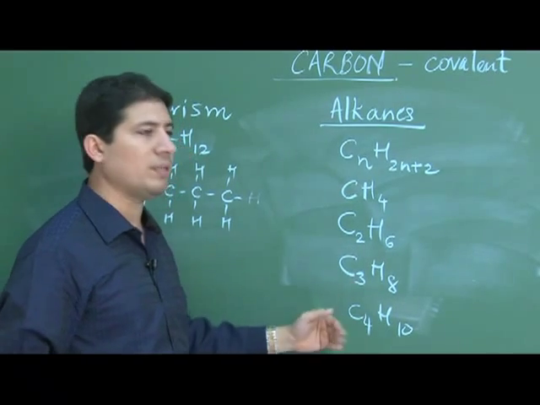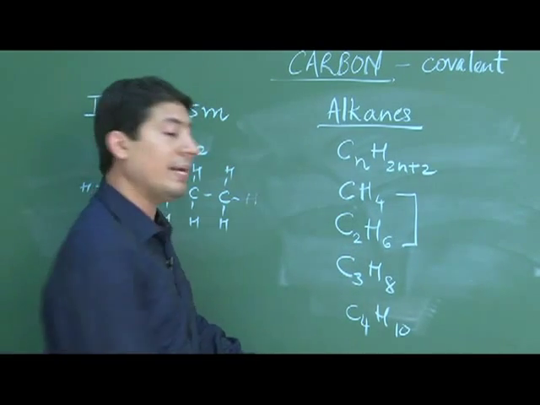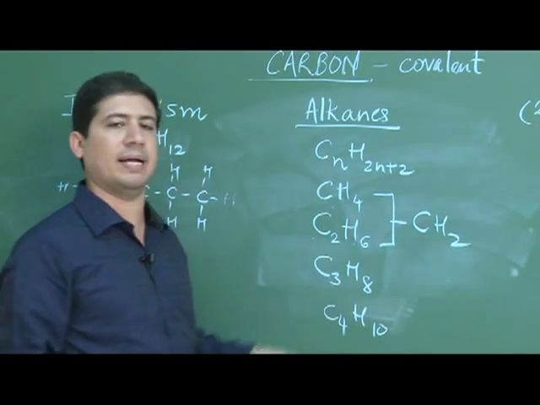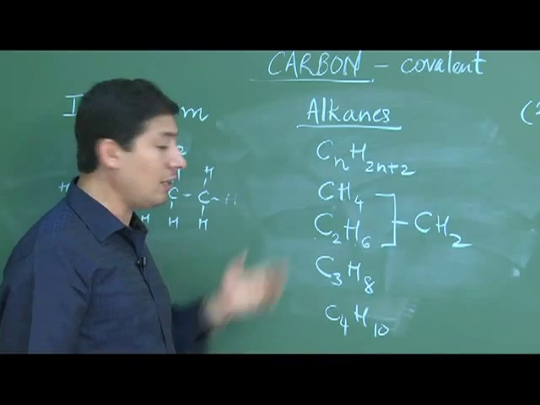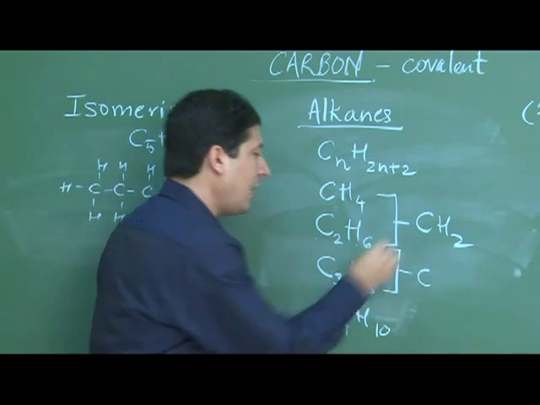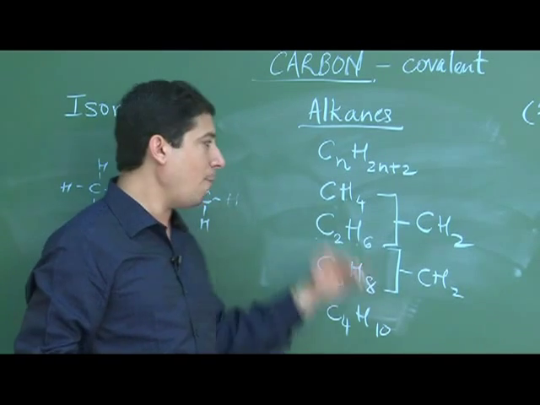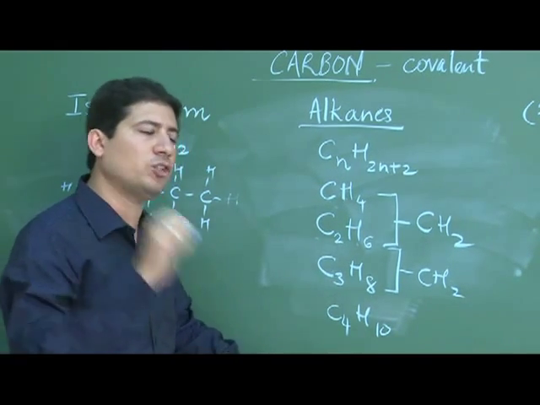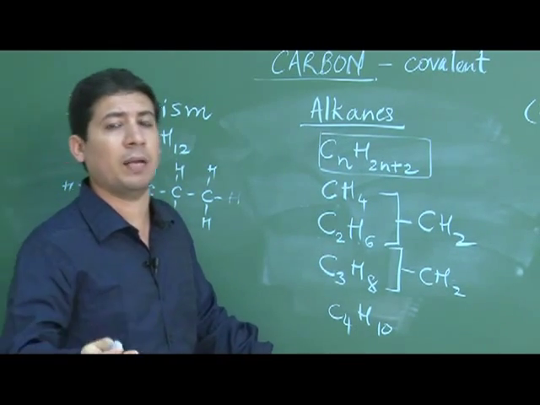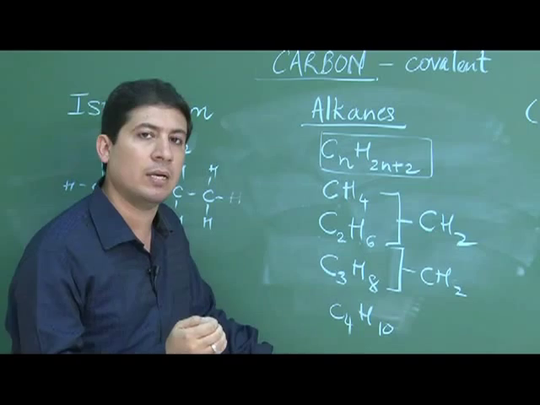Now, if you refer to all these compounds, can you tell me what is the difference between this compound and this compound? Yes, it is CH2, differing by 1 carbon atom, differing by 2 hydrogen atoms. Now let's go on with the next one. What's the difference between this and this? Once again, 1 carbon and 2 hydrogen. So we come up to the conclusion that the members of the homologous series have the same general formula. That means alkanes having the same general formula, CnH2n+2. And one member differing from its successive member by the CH2.